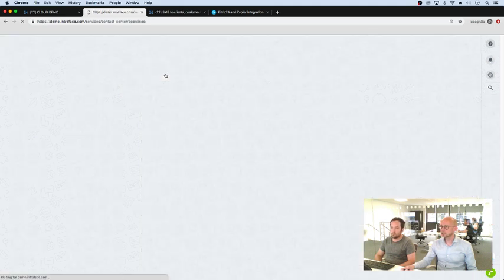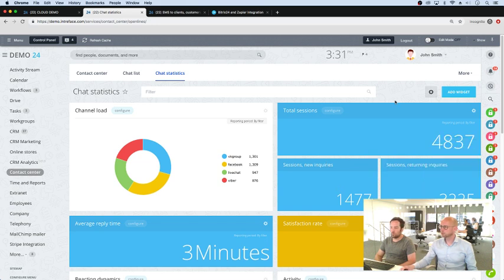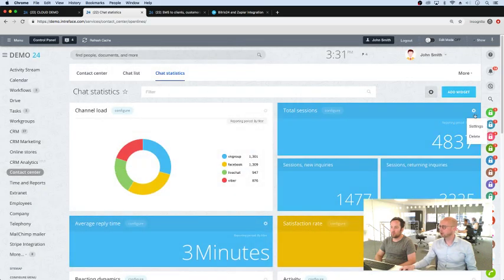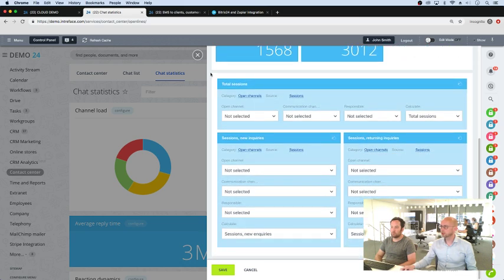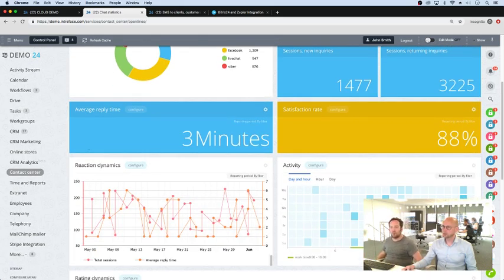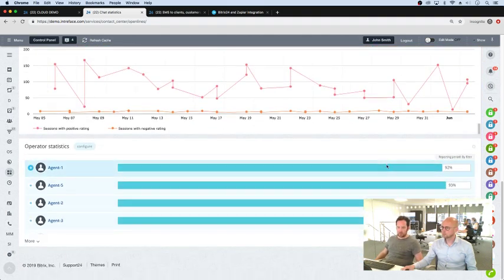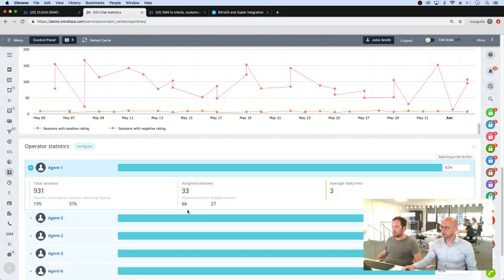Don't know what chat statistics does. Okay, yeah. So again, just a dashboard where you can add your own widgets on here, and then click into each one and into settings and choose what sets of data you're showing on that widget. So I definitely think it's a handy tool, isn't it? If you are using the contact center channels such as live chat, Facebook, Instagram, all the different ones, you can actually see where your inquiries are coming from, which channel, and then which agents are dealing with them. Just see how successful they are.